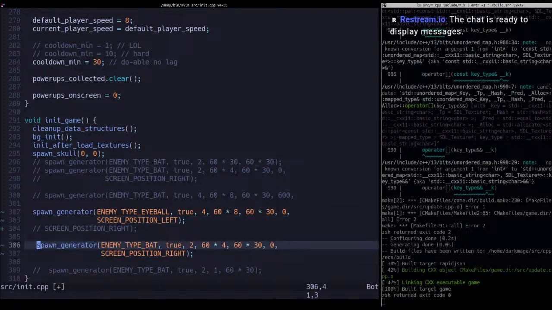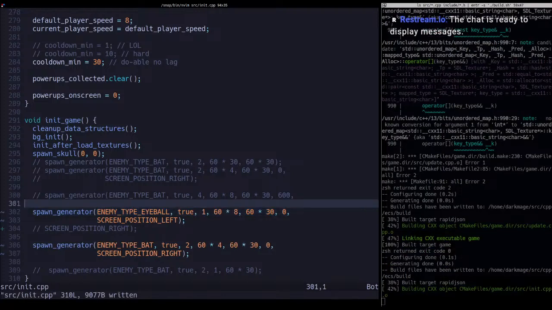We turn on spawn bat. Now we're not using groups.